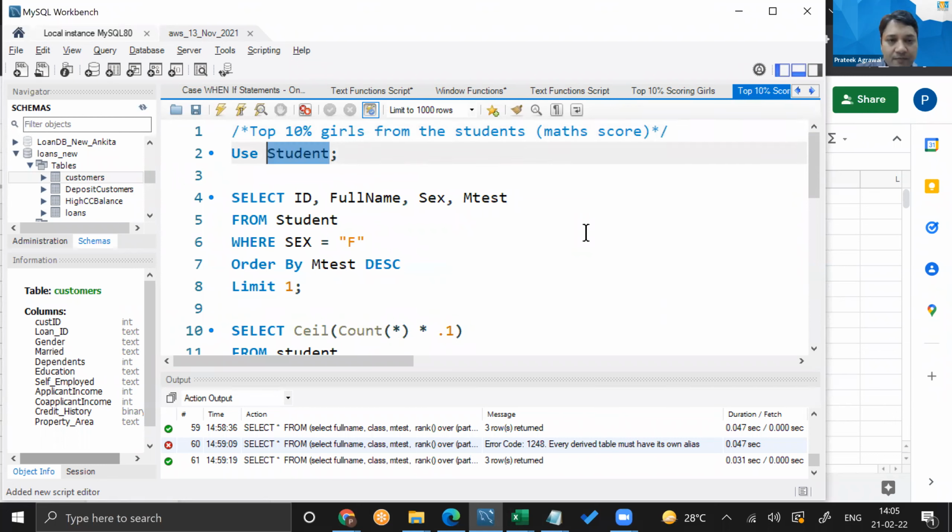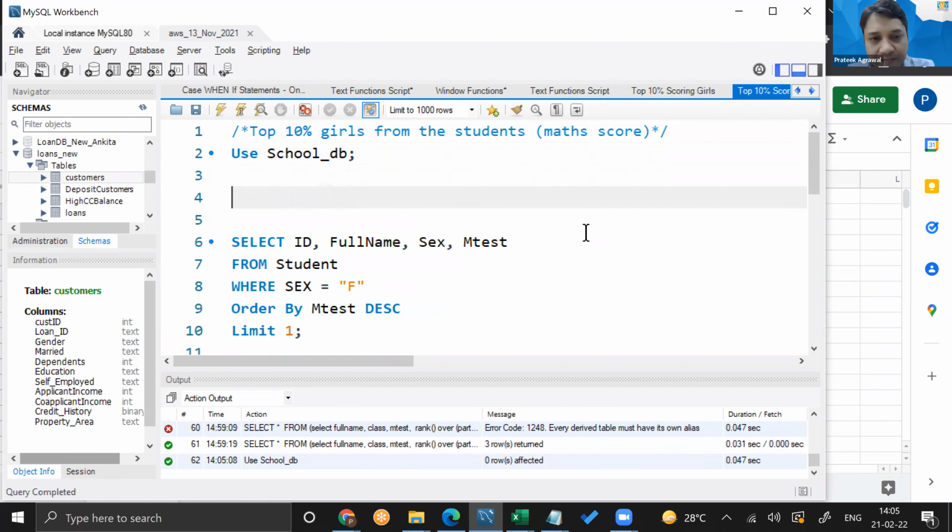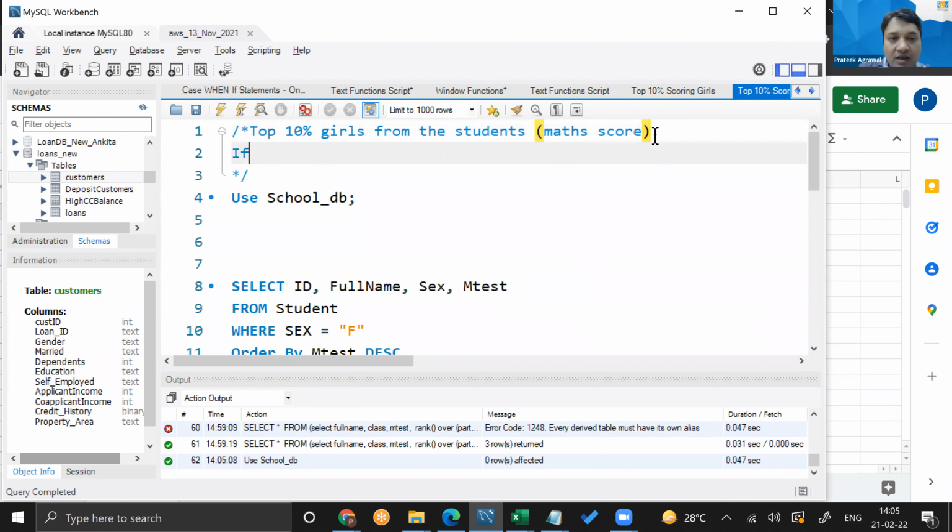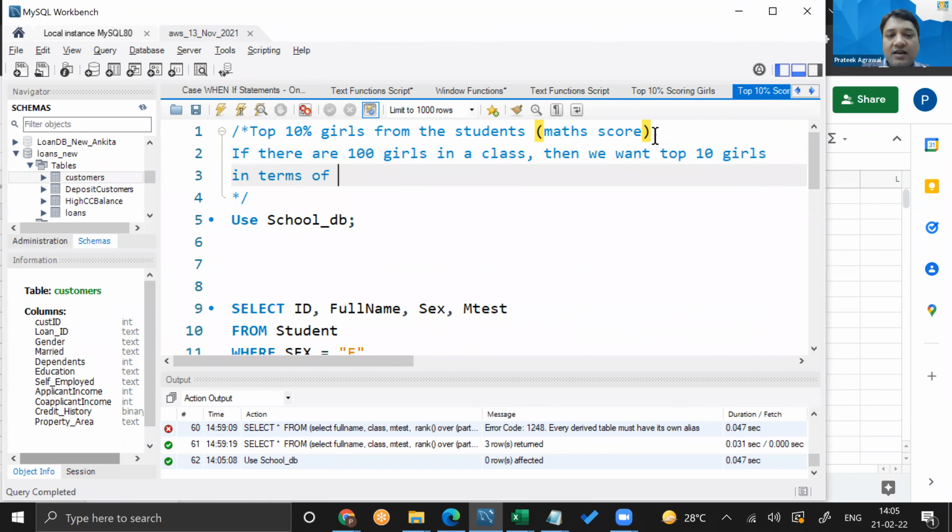I'm using this database, school_db. I will do it first manually. What is the meaning of top 10%? Top 10% means that if there are 100 girls in a class, then we want the top 10 girls in terms of, let's say, math score.